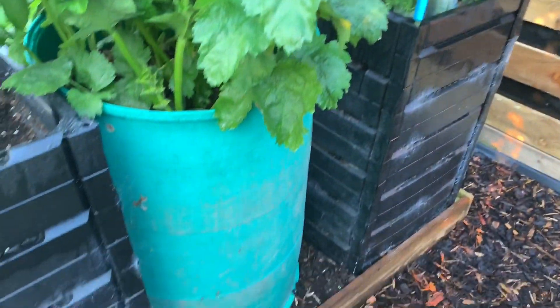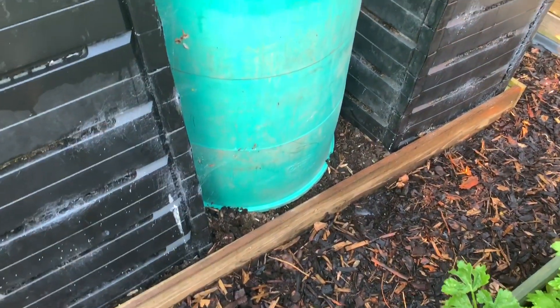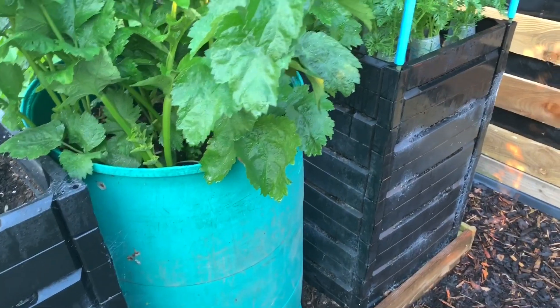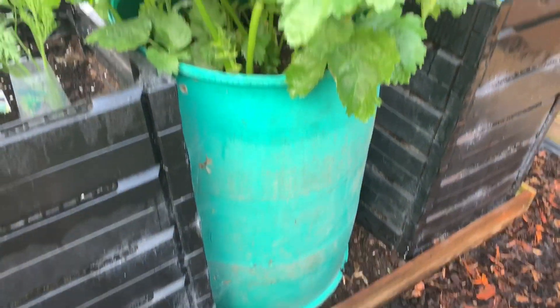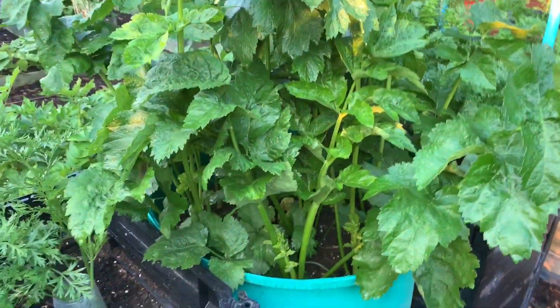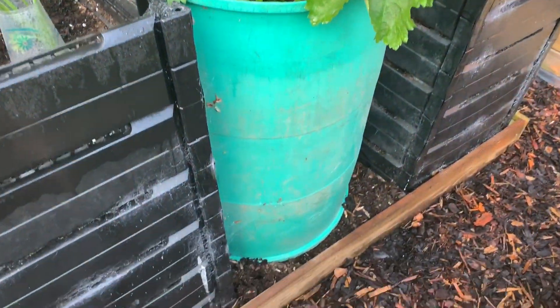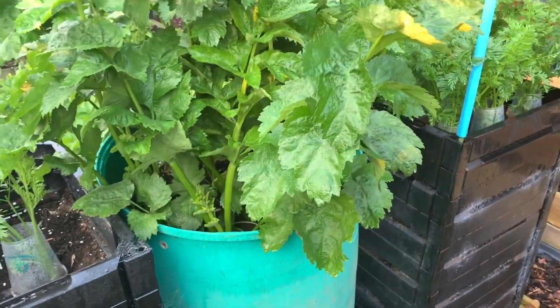When I filled that 200-litre bucket, it's got drainage holes in the bottom. Never thought they'd grow that long. But looking at the tops of them, they look really well. I wish I'd taken the bottom out of it because they're not going to grow any longer than three or four foot, are they? We do these silly things — we think we're doing right at the time. But we live and learn.